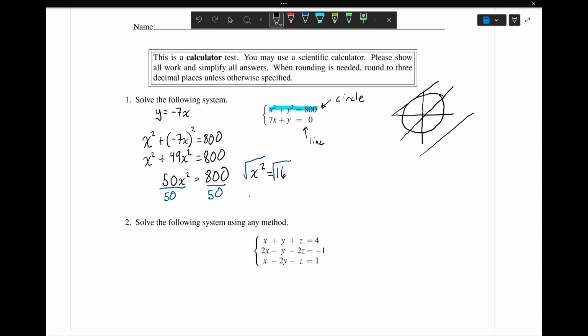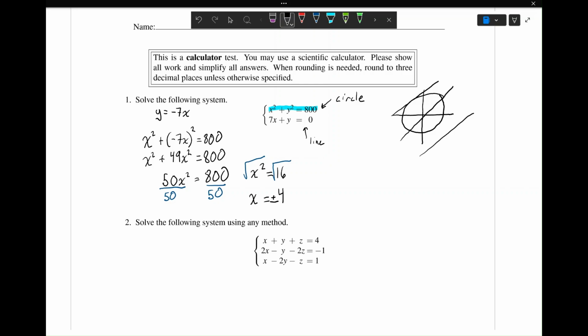Now I'm going to do something a little Dora the Explorer style, where I'm going to write something and talk to you as if you're going to respond. So I've made an error right here. Well, two errors. First, the square root gets rid of the squared. But look at this. There's actually a small error in this solution here. Do you know what it is? That's right. I forgot the plus or minus. Whenever we take a square root of both sides, we need a plus or minus because every number has two square roots, a positive square root and a negative square root, because if you square a negative, it becomes positive.